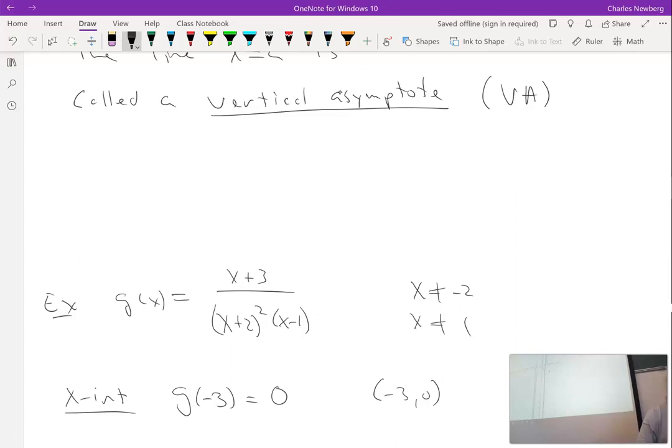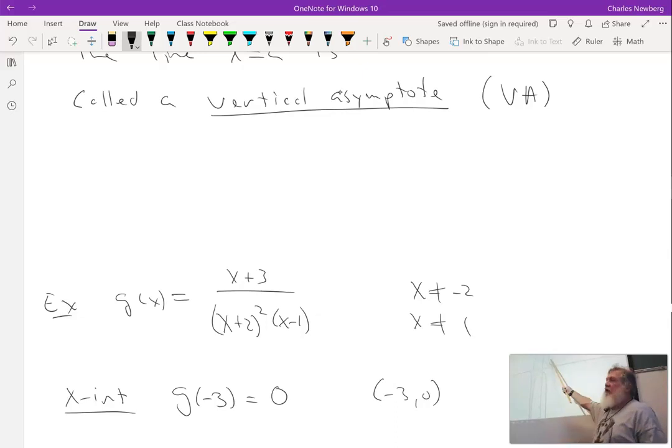So from the graph, does it look like x equals -2 is a vertical asymptote? Yeah, it does, right? Because if we're going this way, they're going to -infinity. If we come in this way, they're also going to what? -infinity. And then how about x equals 1? Is that a vertical asymptote? Yeah, because these are going to what? -infinity. And on this side, it's going to positive infinity.